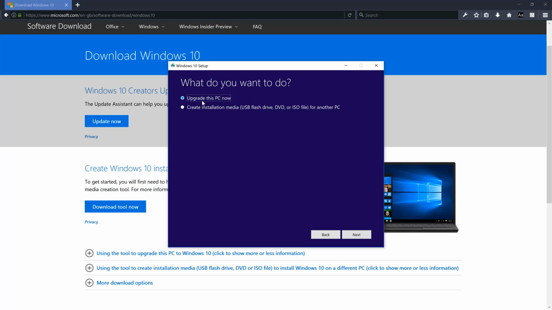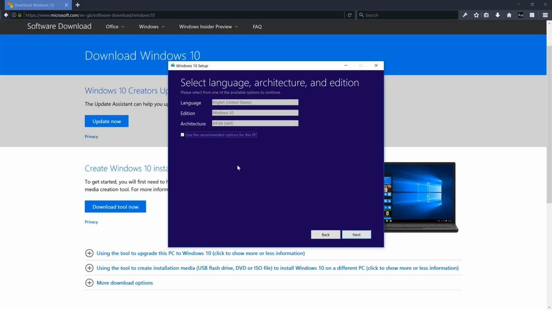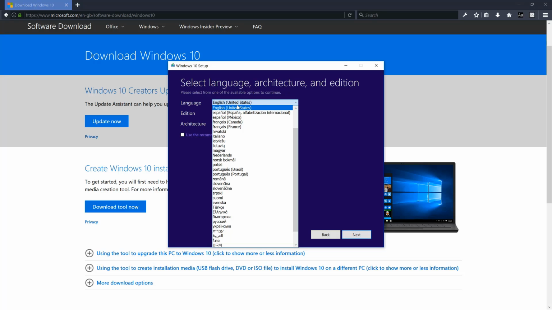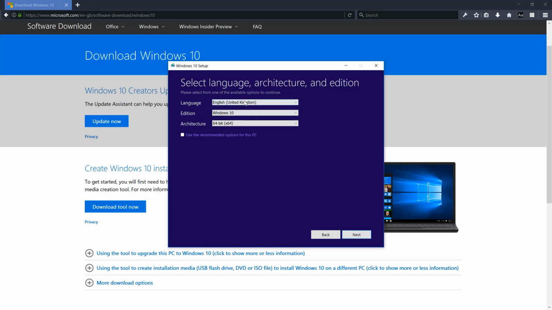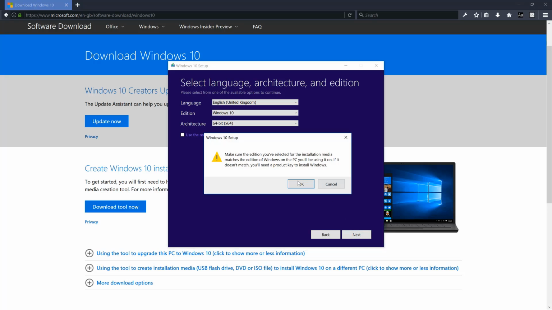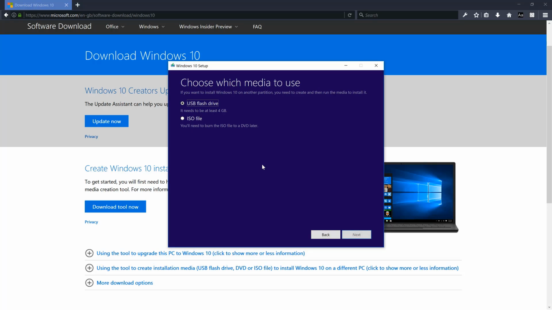And then we don't want to upgrade this computer, we want to create a USB drive for installing on a new computer. I'm going to change this from US to UK because I'm in the UK, and then click Next. This will warn you about which edition you've selected to make sure it's the same as the one that you intend to purchase a license for. So I'm fine, just Windows 10 is okay.